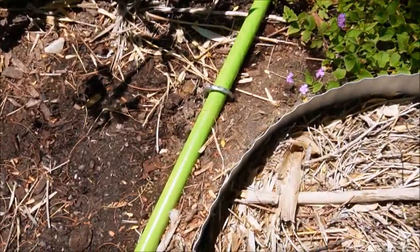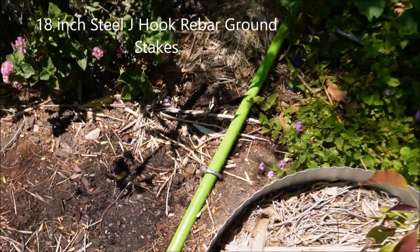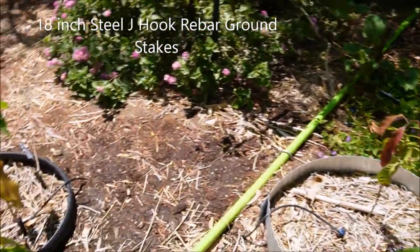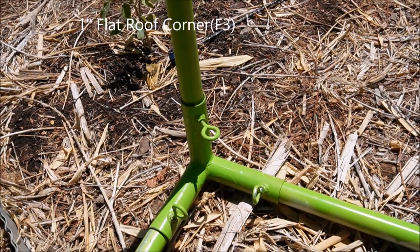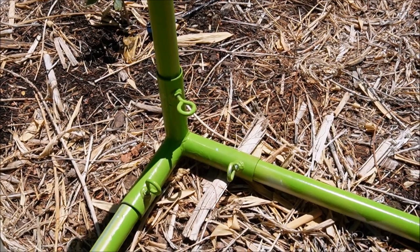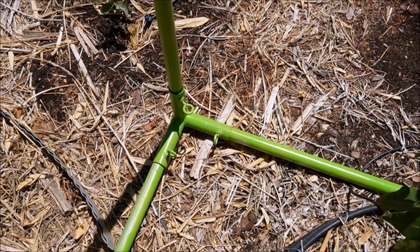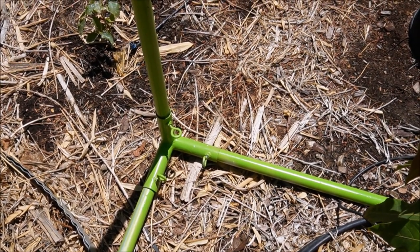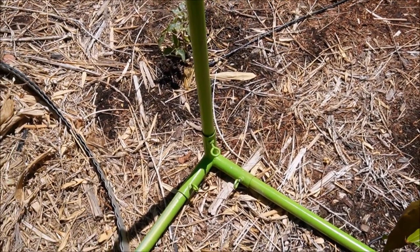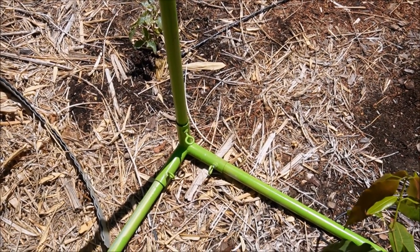I've secured the structure to the ground with J-rebar hooks, which is what prevents this from flying away. As far as the connectors, I've got a flat-roof corner on every corner of the structure — eight in total. The pipe simply slips into those sleeves and then you use the eye bolts to tighten it down. It's a pretty easy install, and it also makes it easy to disassemble if you want the shade structure to be temporary.